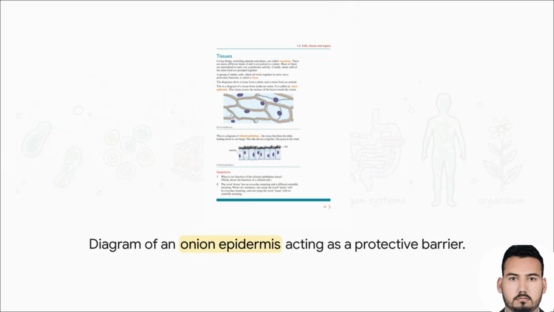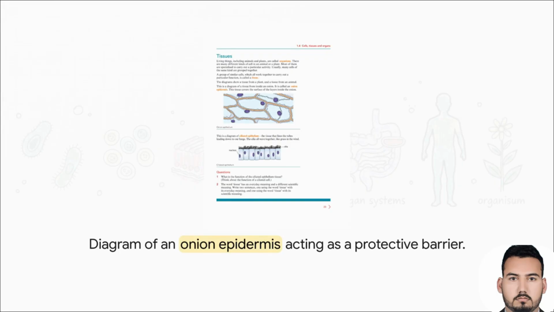So we know what a tissue is in theory, but what do they actually look like in real life? Well, living things, organisms, are composed of tons of different kinds of cells. Let's look at a plant tissue first. Specifically, this is from the inside of an onion. It's called the onion epidermis.